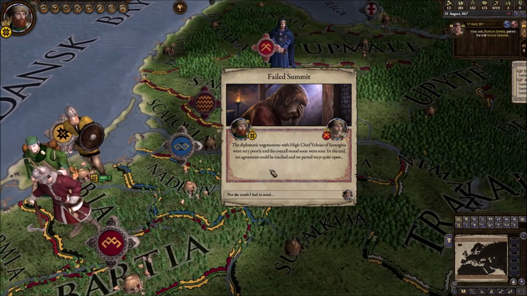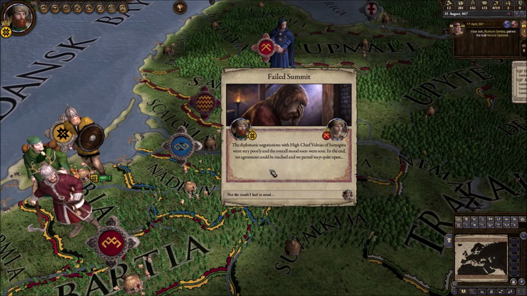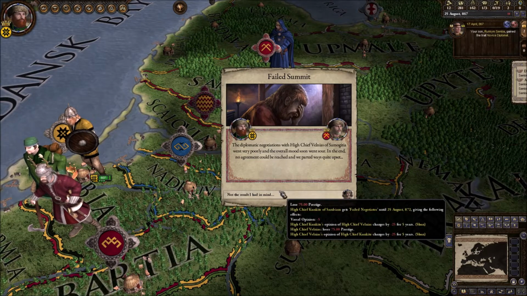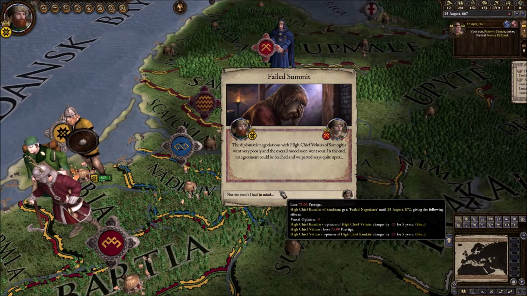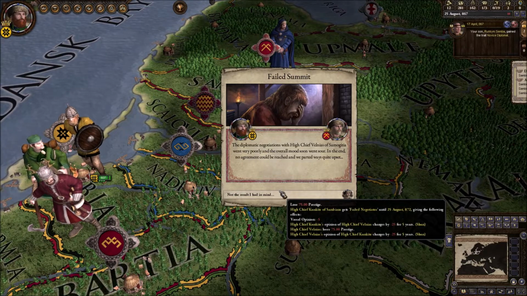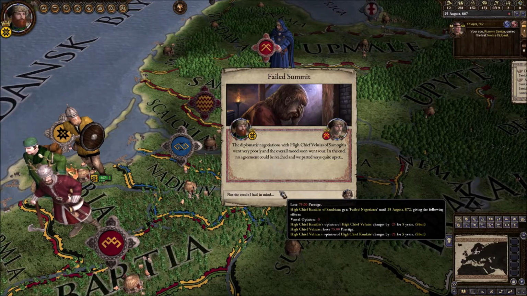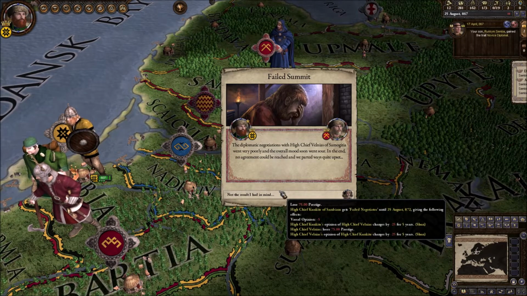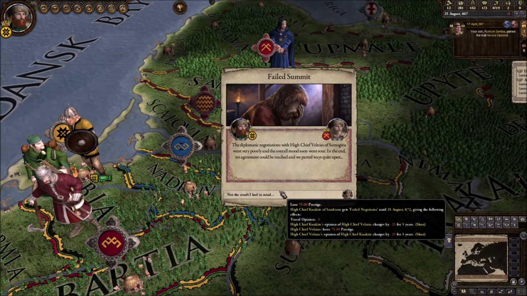Really? Diplomatic negotiations with our chief went very poorly and the overall move went sour. In the end, no agreement could be reached and we parted ways quite upset. Not the result I had in mind. I'm a failed negotiator, so we lose prestige together. So we don't look at each other highly, but this effect will last for 5 years, and the vassal opinion towards me would just be slightly lowered. So, oh well. We got our troops.